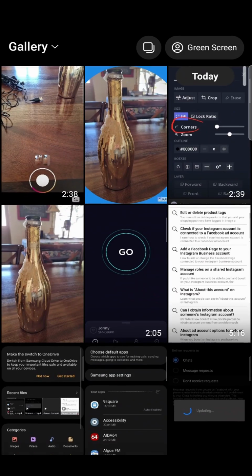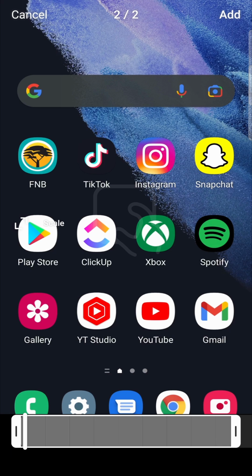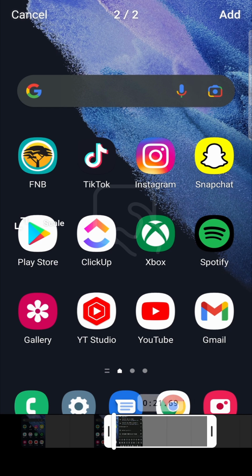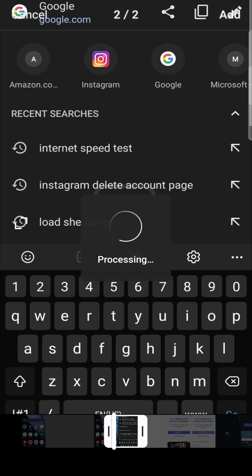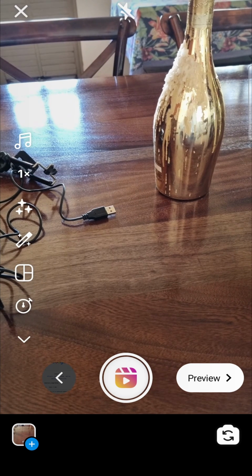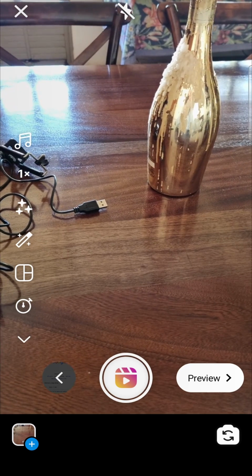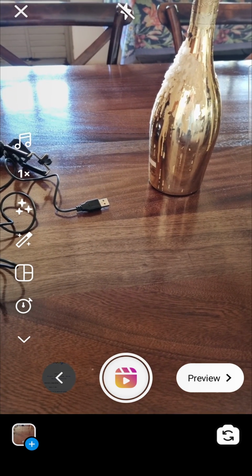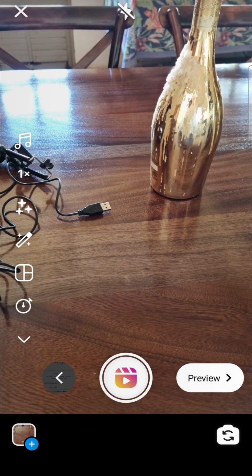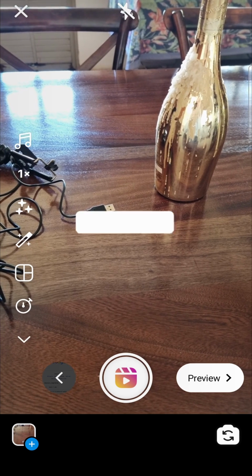So I'm going to tap on the upload button again, go to another video, trim it out to however I would like it. Tap on add at the top right hand corner. That will just process again. And then you can see the slider bar shows I have two clips, and that's essentially how you add multiple clips into your Instagram Reels using the align tool.